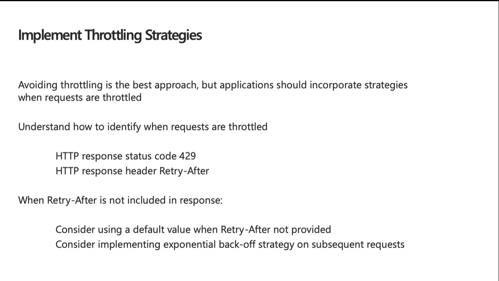Consider the situation where a response of 429 comes back with no retry header and you delay for 2 seconds. If your requests continue to be throttled, maybe the 2-second delay isn't long enough. If you replay the request and the replayed request continues to be throttled, consider doubling the delay for the next request, and so on and so forth, to improve the chances of a future request succeeding. The application should also have an upper limit of how long the exponential delay could be, and if exceeded, it should probably trigger an exception to notify your user what's going on.